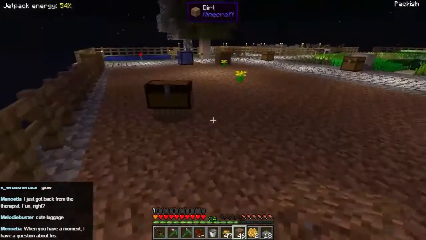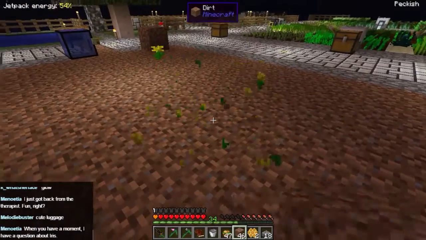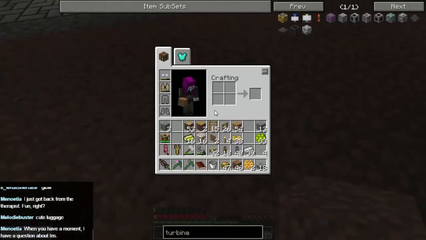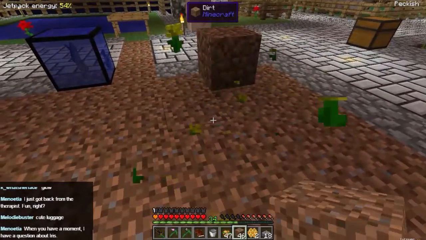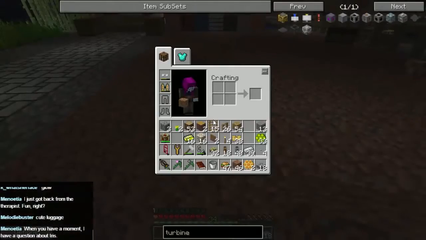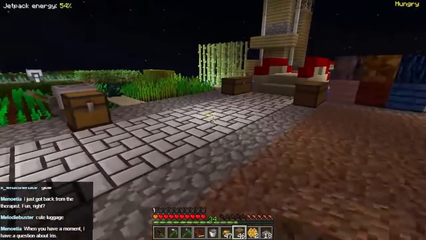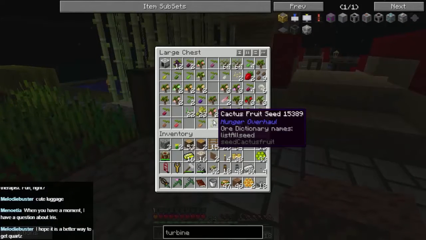Alright, there we go. Right. Flower. I think these are the two flowers I own. Oh no, three flowers I own. Right, there we go. Okay, let's pick some trees.